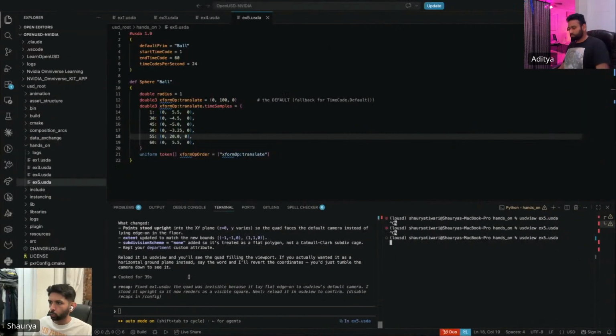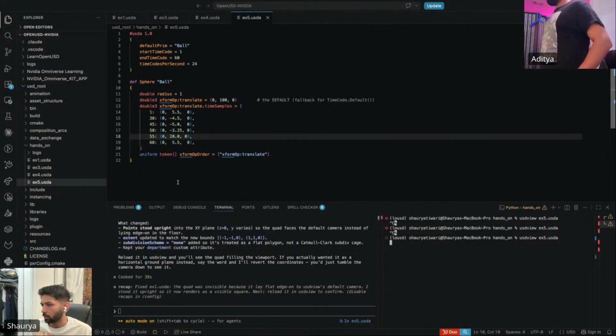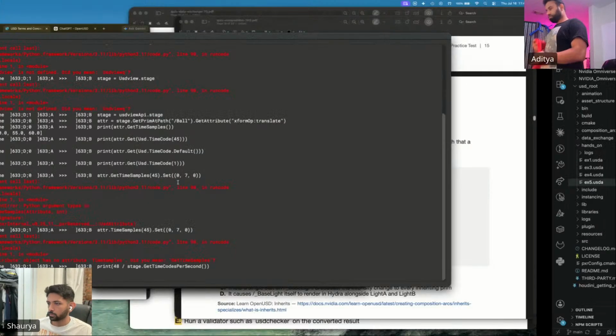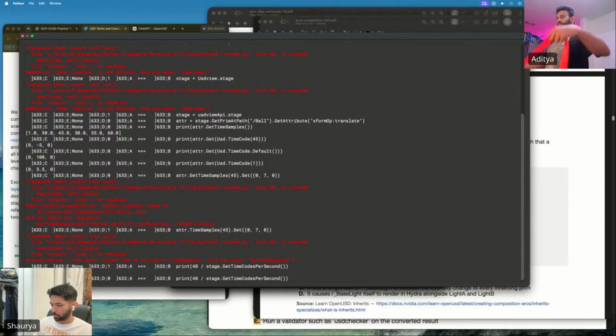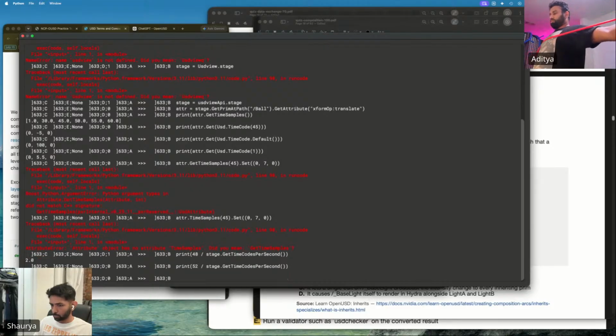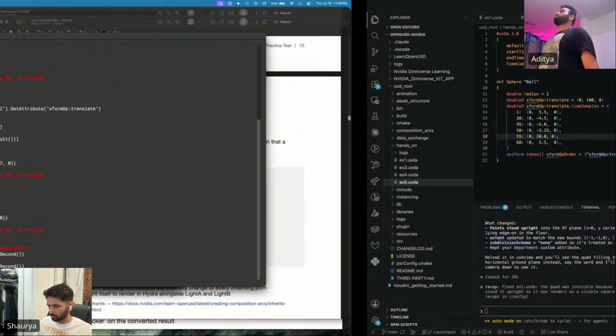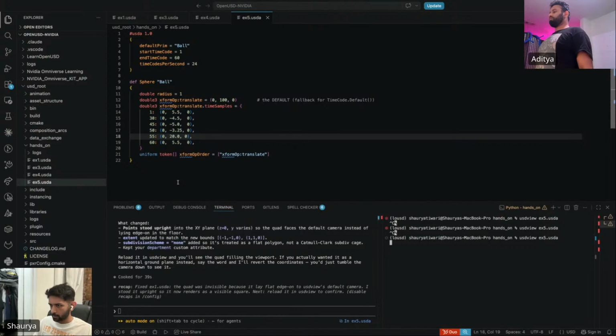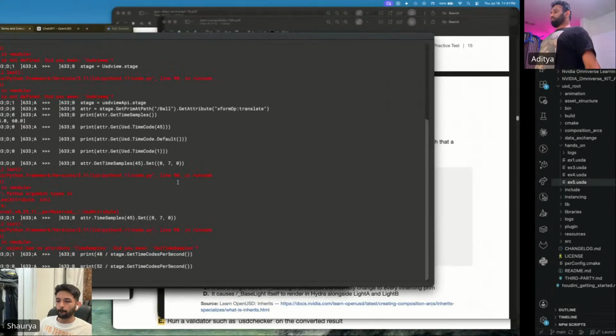Why is it saying 245? Okay, because it linearly interpolates. And what if I say 42? 2.166?